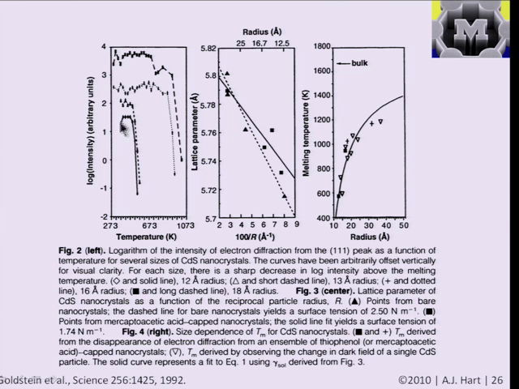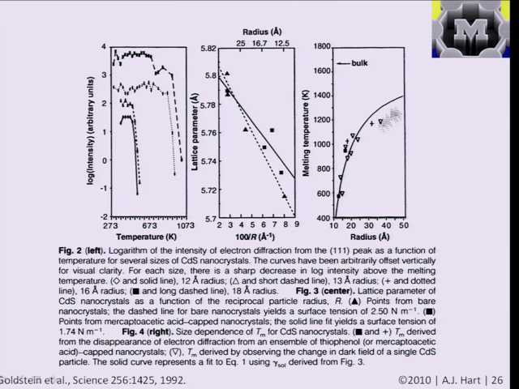So what they do is they look at the temperature at which the diffraction intensity decays for different particle sizes, and this represents small particles going up to larger particles. I think they have, for example, 12 angstroms or 1.2 nanometers, 1.3, 1.6, 1.8. Those are radius values. And as predicted, you could say by the theory, the melting point increases with size.